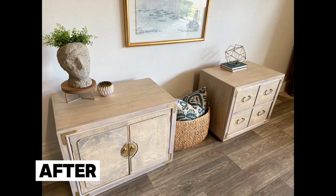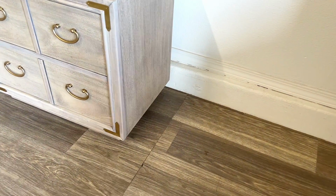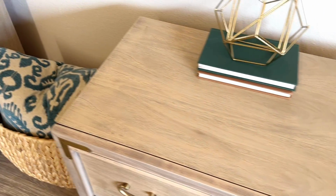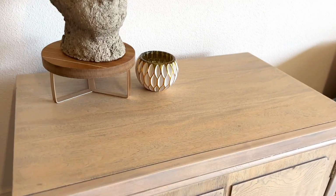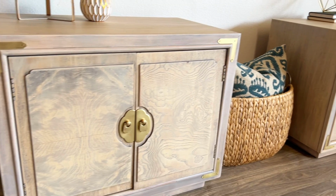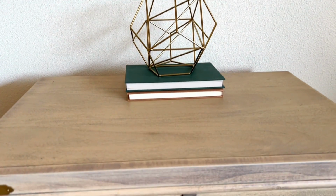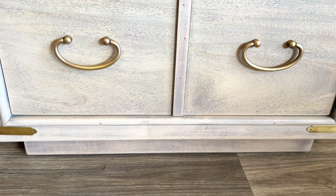What do you think? This one might be a little controversial. Some people might think it's just too bland, too washed out. But you know what? I liked it, and that's why I paused and just went ahead and did it. And the other thing is if for some reason they don't sell, I can always take the hardware off, warm them up with either a gel stain or a glaze, and then reseal them. But I like them. They're different. Sometimes it's just fun to try something new. So enjoy these videos and I'll come back at the end.